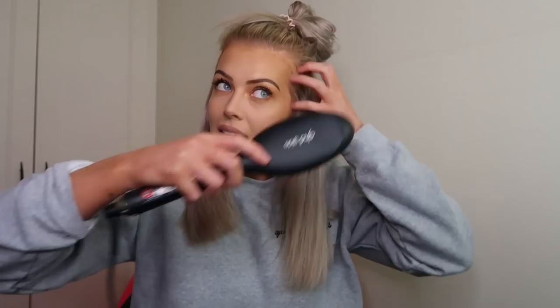I want to show you how I use the hot brush to actually style the hair, not just revamp already-styled hair. I did use a heat protecting serum before blow-drying, and sprayed the GHD heat protecting spray on after. The GHD heat spray has been in my videos for two or three years - it's really good because it doesn't make your hair sticky. I never section it more than half and half because the brush has longer and shorter bristles that get deep into the hair. It's suitable for all hair types.